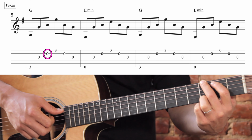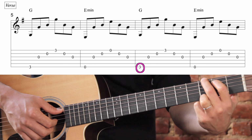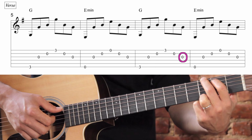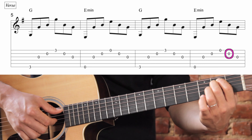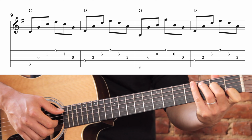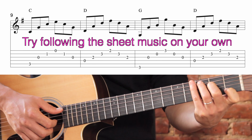E minor, keep your first finger down. Switch. Switch. Next line. Let's give it a shot.